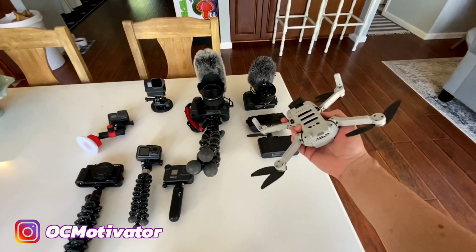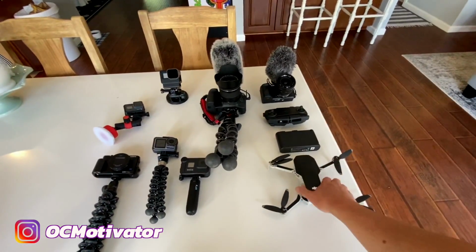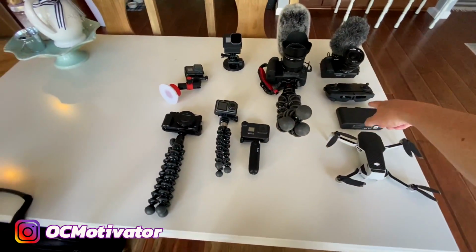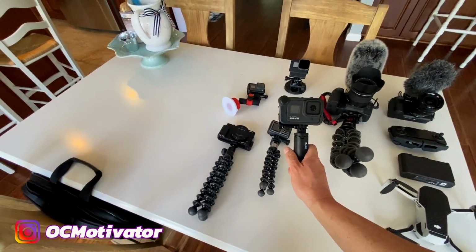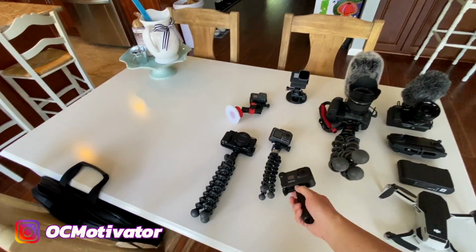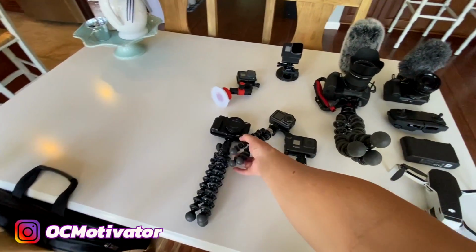This is my DJI Mavic Mini. It's really small, really light, and if I lose it, it's not the end of the world. Extra batteries. GoPro 8, Hero 8. My plan is to stick this on the side of the road to get shots as I drive by. May or may not be able to do that.